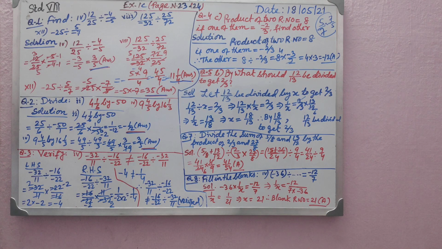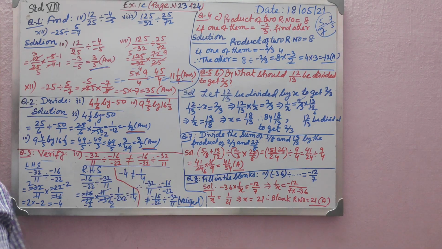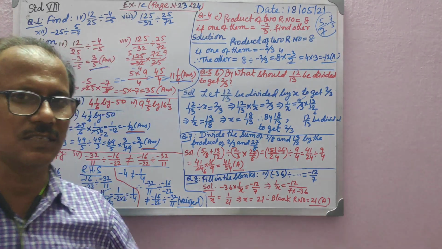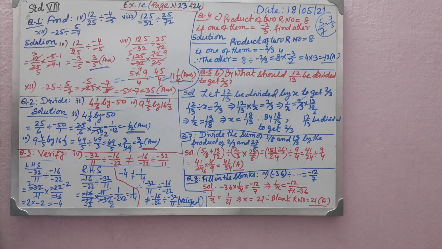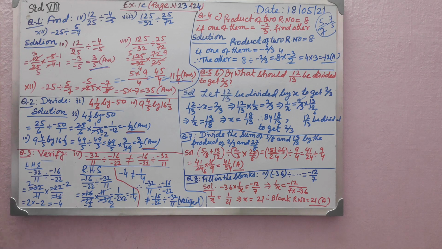Things are very simple. Now moving on to verifying this thing. This is proving one of the laws. Can you tell me what is the law proved here? Two rational numbers are there. One rational number divided by the other rational number. Then on the other side, the second rational number is the dividend, and the first rational number is the divisor. So what is this law? Yes, it is the commutative property of division. I said to you at the beginning that division does not comply with the commutative property. So division is not commutative, that is what we will prove.